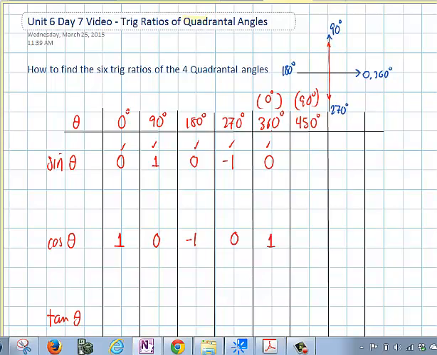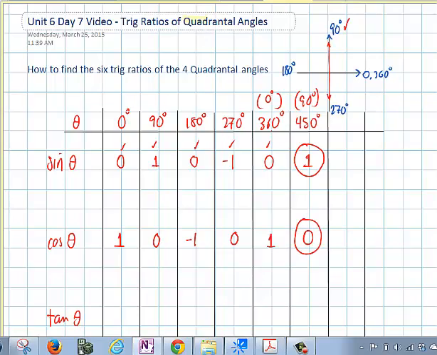So we're hoping that you can guess from the pattern what the sine ratio and the cosine ratio would be. Take a moment to think about that. Hopefully you're following the pattern and you see that it went from 0 to 1 to 0 to -1 to 0, its starting value again, and its next value for 450 would be the same as it was at 90. It's going to be 1 again. So with that said, you should be able to pattern out all quadrantal angles for sine and all quadrantal angles for cosine. Cosine's value at 450 will be 0.